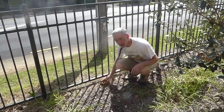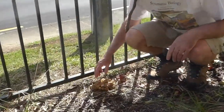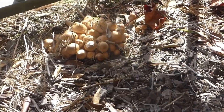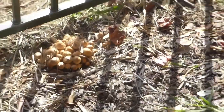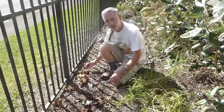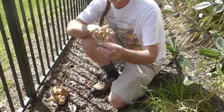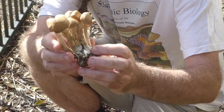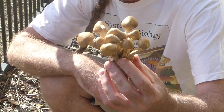Here we have one of my favourite mushrooms. Can you come in and have a look at this? We have a beautiful collection of these guys. Lacrymaria lacrymabunda — not an easy name to say. And there's actually a few of these, so we'll just move back. Have a look at this cluster here. Here I've pulled off a few, and you can see that they're growing in a big cluster from a common base. Often you find these mushrooms growing in that way — the fancy name for that is cespitose clustering.